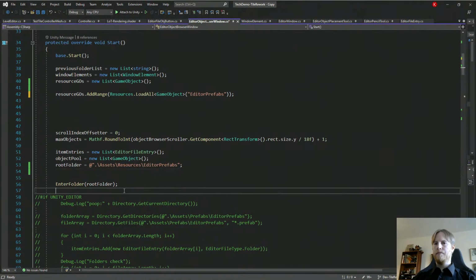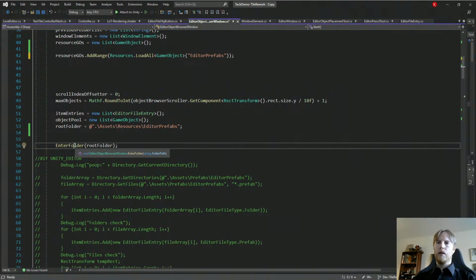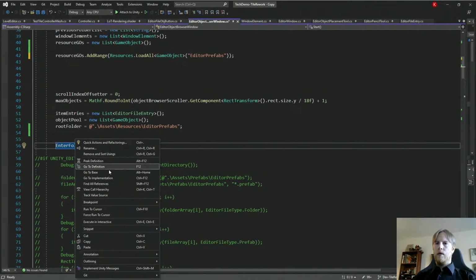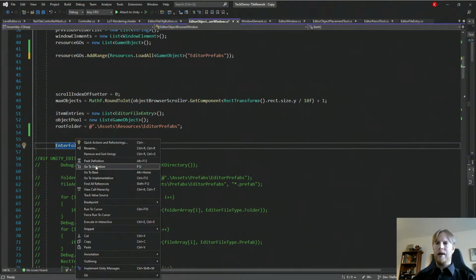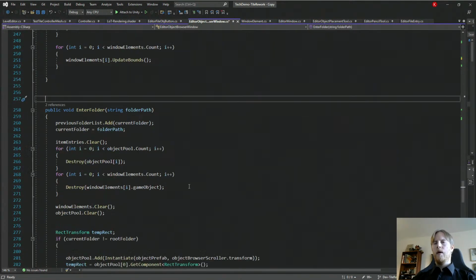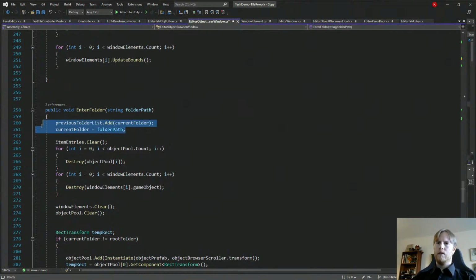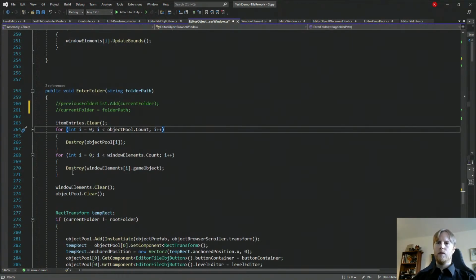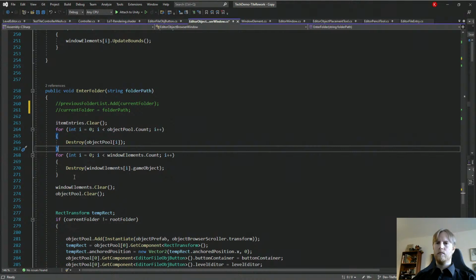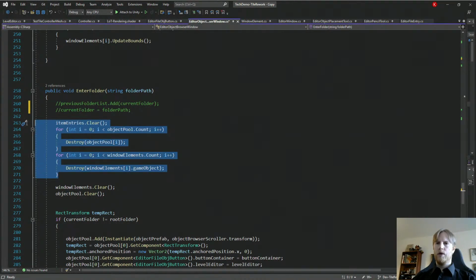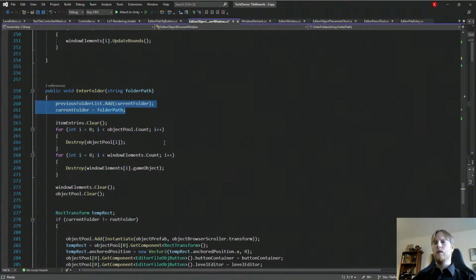Okay, so we've got those. Now here we're doing enter folder, but the thing is, we have to get rid of all of this, because we are not entering a folder.